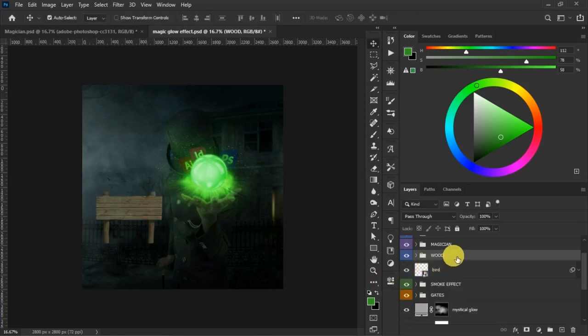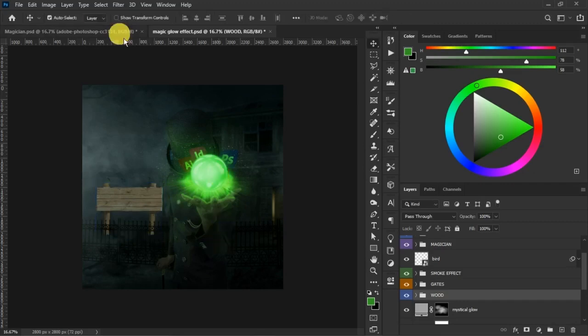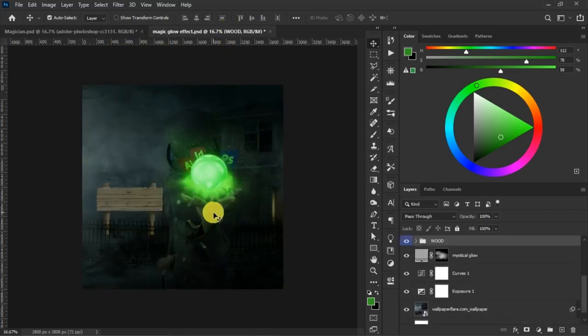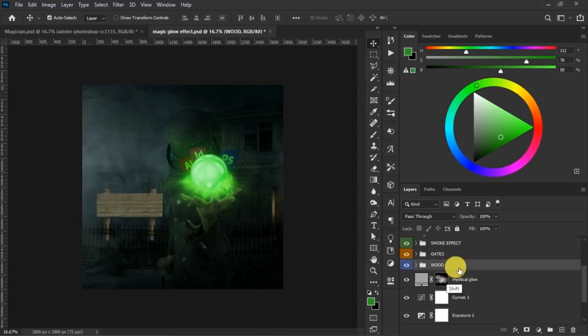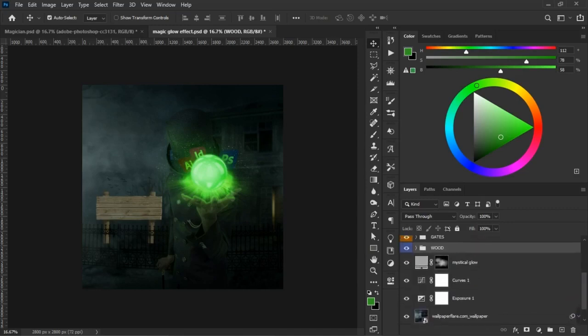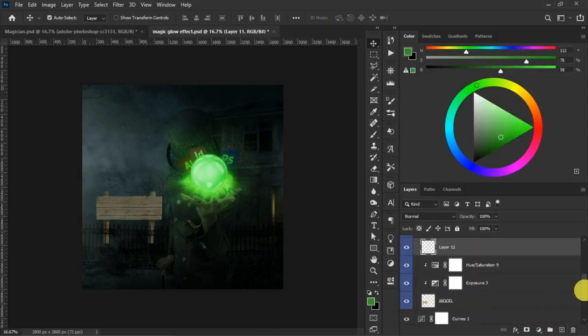Take it under the gate layer, under this layer. So it's there. Then we could just take this up. Okay, let's see. My gate here is kind of okay. Let's just take this gate down a little bit. Then we take the wood also down a little bit and add a little realism to the wood, just a little. I think I can even take it under this layer. Okay, now good.